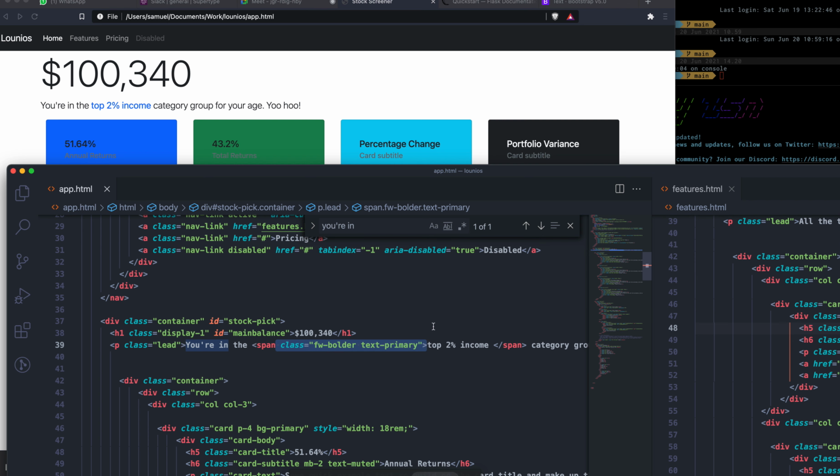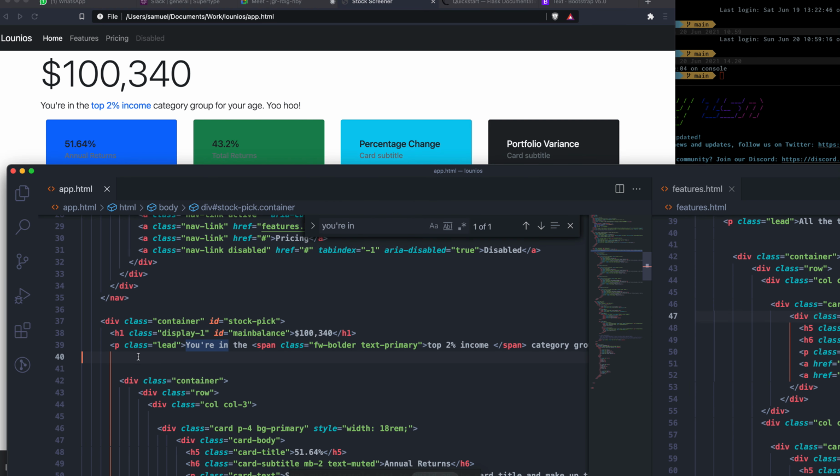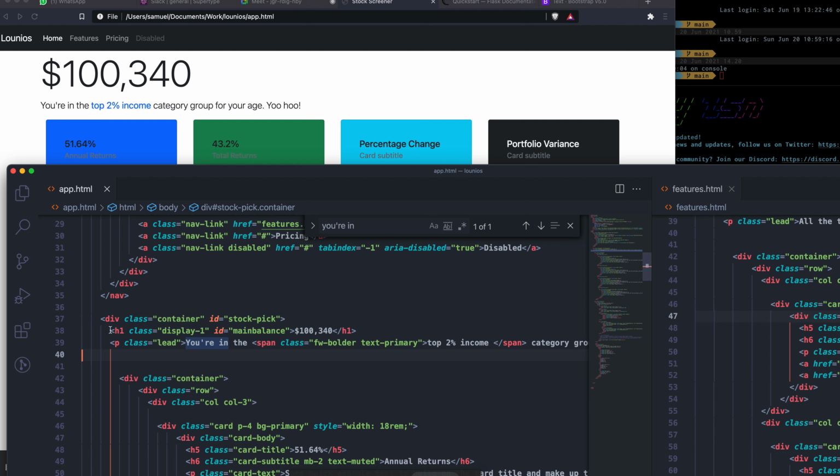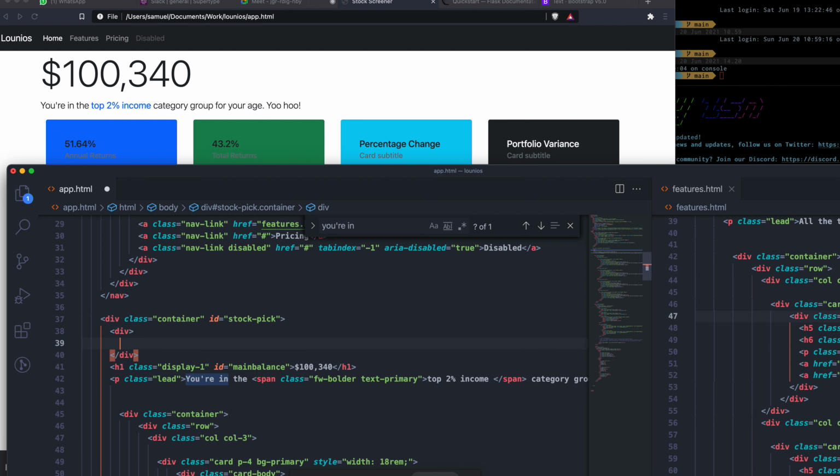Now, span is better for this kind of usage because it doesn't create a new div for you, where div on the other hand creates a new div. So for example, if I try and change this, let me show you what I mean. I said A, which really has no meaning here, but just to show you what I mean by that.